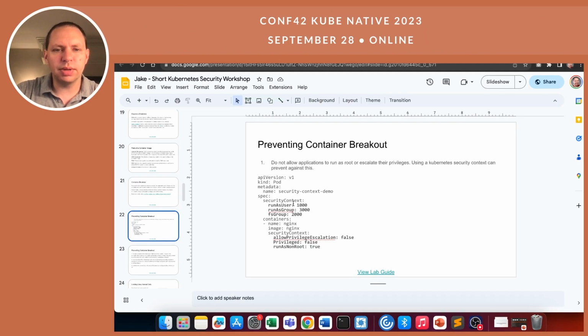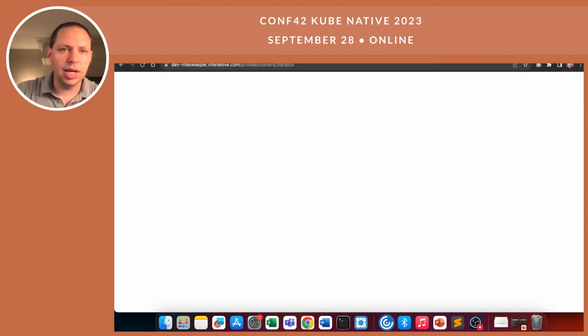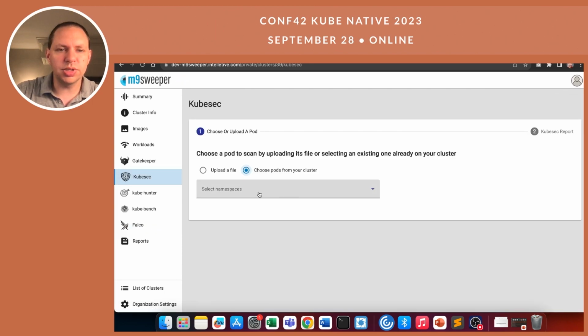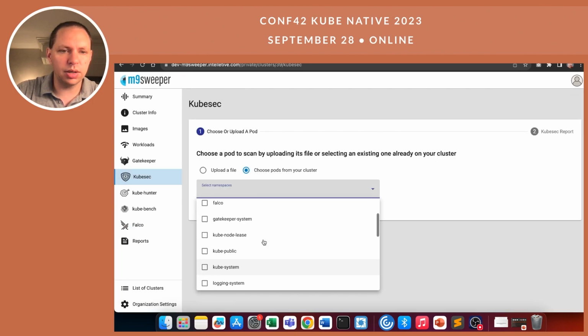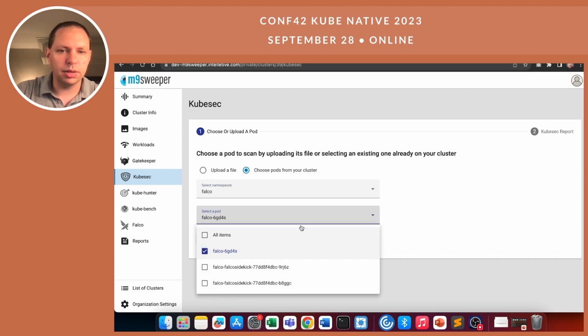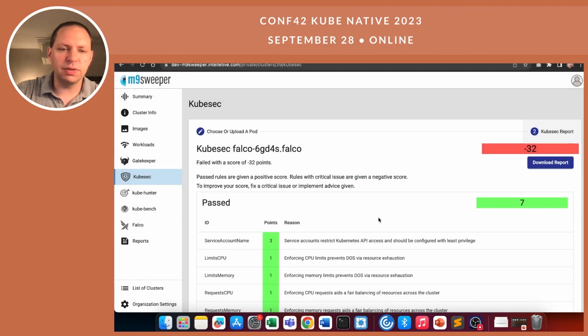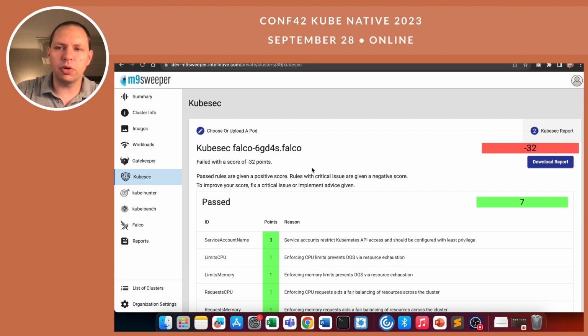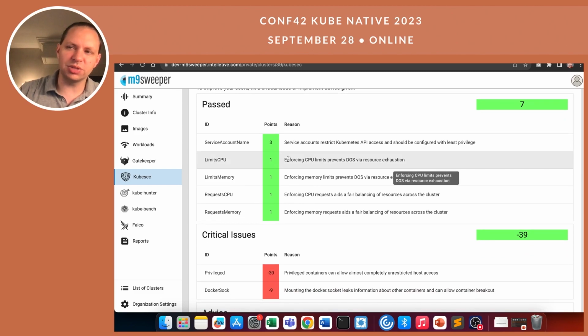If you wanted to enforce or at least make sure people are following best practices, there's a great tool. We have it built in here, open source, kubesec. You can choose any pod that's running, and I'll find one here that I know is going to be probably in trouble. Called Project Falco, which we'll explain later. And here it looked at my Project Falco pod and it said, is this pod following best practices? And my answer is no, but that's actually because Project Falco legitimately needs elevated privileges.